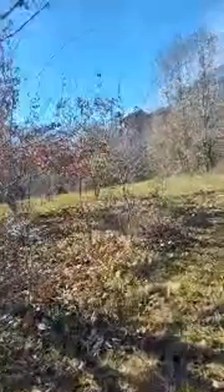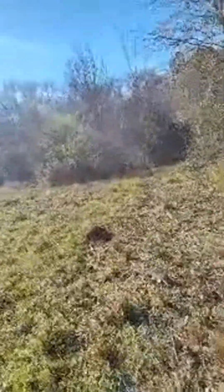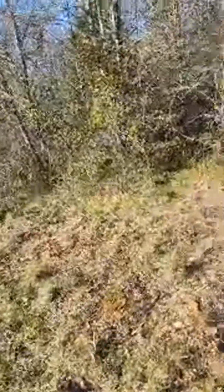When I had the guy come out here back in September to clear some stuff out, he actually cut a few of my baby trees because they weren't marked. So from here on out, I gave him a key to the place, but I'm gonna have everything marked, so when he comes and cuts and I'm not here, he won't cut any more trees down. I think I had some special varieties over here that he cut, like a European variety called Ace. It will probably come back from the roots in the spring, but I had that planted over here and he cut that down.